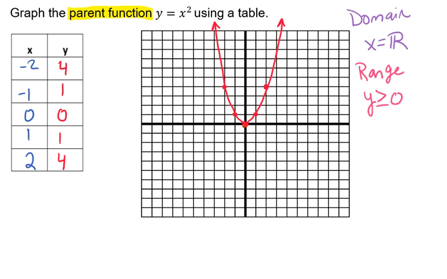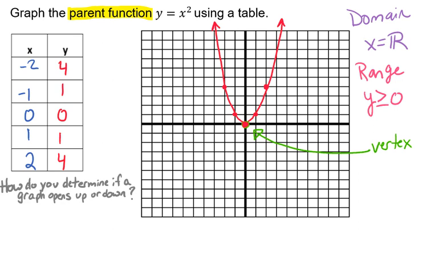This lowest point on our graph is what we call the vertex. That occurs at either the lowest point on the graph or the highest point on our graph. And again, that's called our vertex. So then the question can be asked, how can you tell if the graph is going to open up or open down? There's a way to do that without necessarily needing to graph the function.